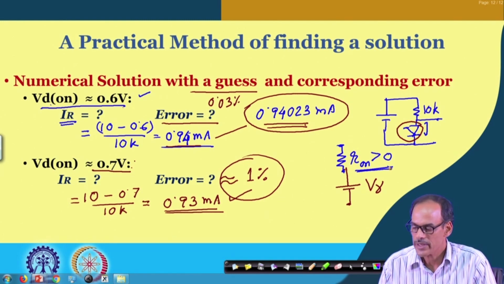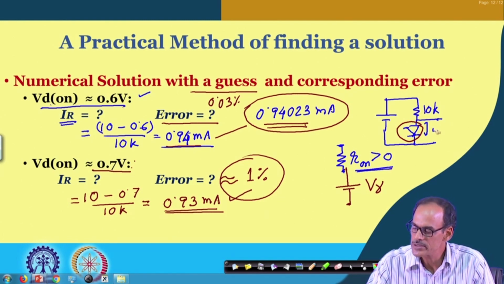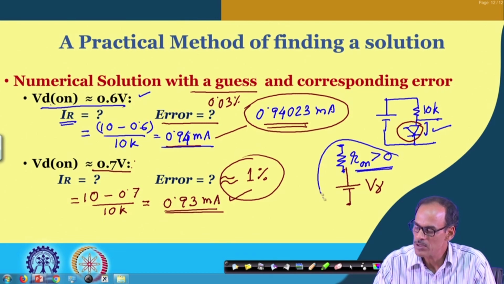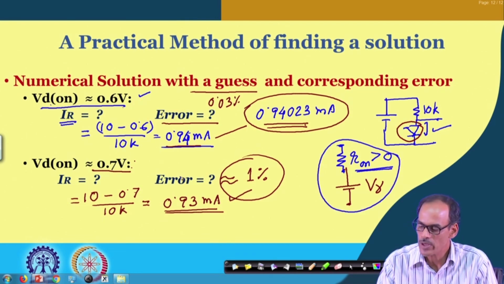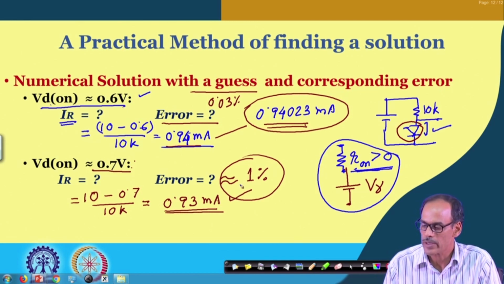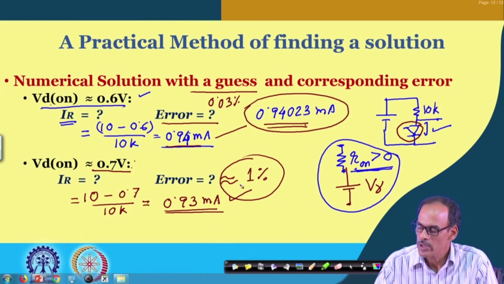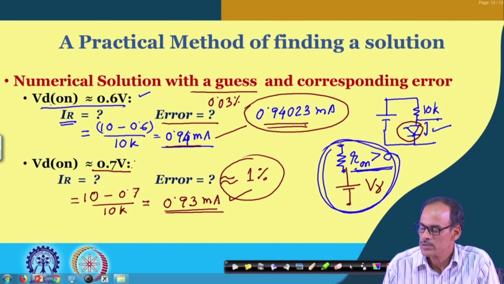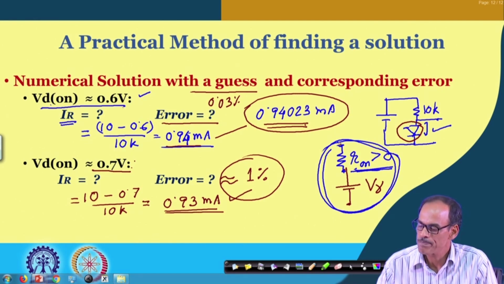So, what we are getting is that by replacing this diode by this simple circuit, of course, here we have considered this R_on equal to 0. That is why with this cut-in voltage of 0.6, we are directly getting this value, and if you plug in a meaningful value of this R_on, you will get an even more accurate result. So, depending on the situation, most of the time we may be using this kind of model for the diode, if the diode is in the on condition.